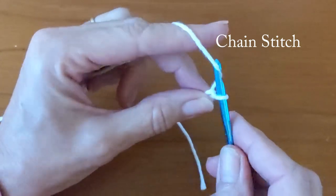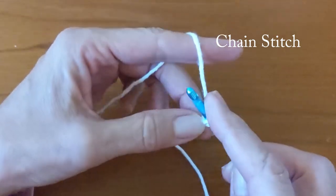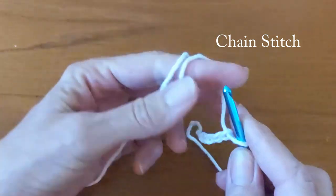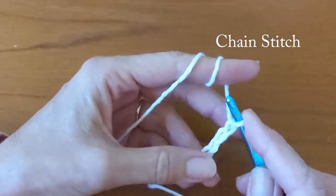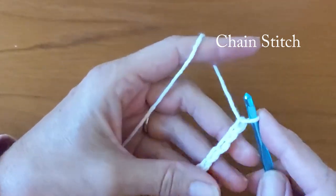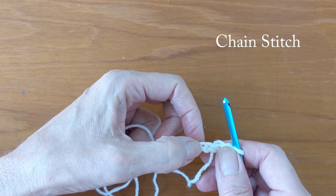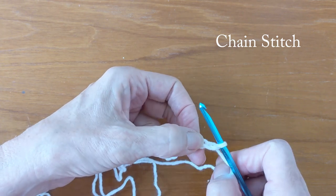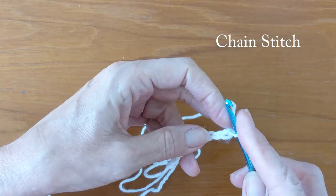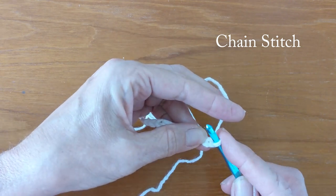So that's two chains, three chains, four chains, five, six, seven. In counting your stitches, don't count the slip knot that you started with and don't count the loop that's on your needle. So eight, and then we're going to do one more, and this is your turning chain, and you're going to do this at the beginning of every row.